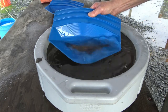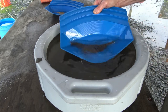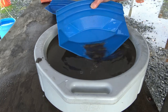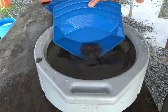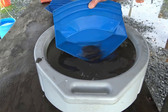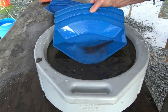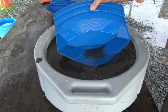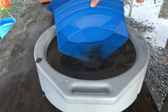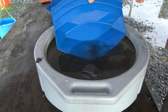Now that you got all the material there, this front of the pan has little tiny riffles and bigger riffles. So now you just keep fluidizing it and pour off the overburden off the front. Kind of keep your eyes on the front of the pan. Make sure you're not pouring any gold out the end. Kind of keep it flat, and that way the agitation just kind of keeps the gold to the back side. Every once in a while, wash it all back down into the pan, and then start back over the front again. Just pour it off.